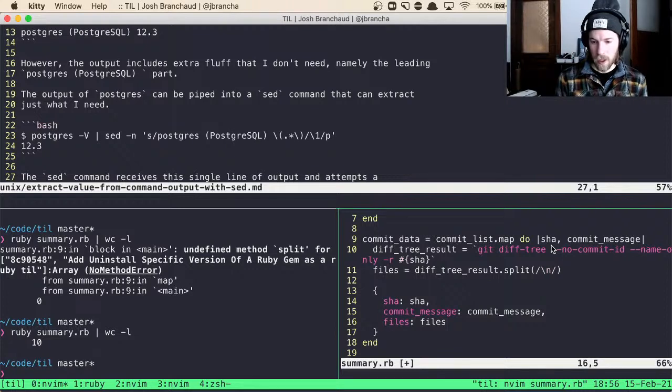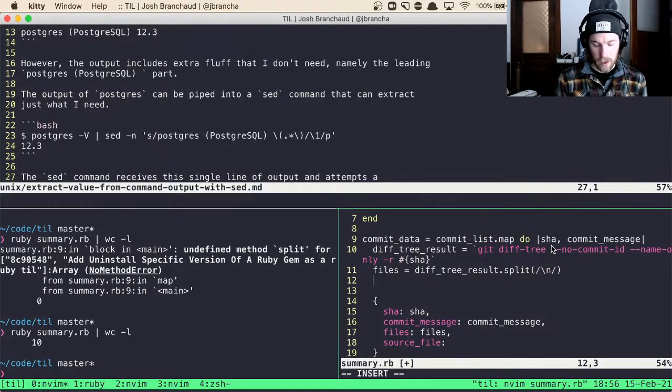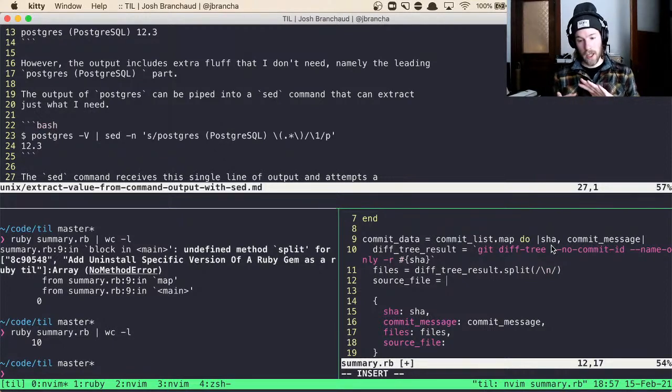Yeah, files is fine, but I think maybe I also want to list the source file, which I'm going to consider to be the first of the files. This is again going to be pretty hacky because it depends on these commits generally only having 2 files in them, the change to the README and the addition of the new markdown file.